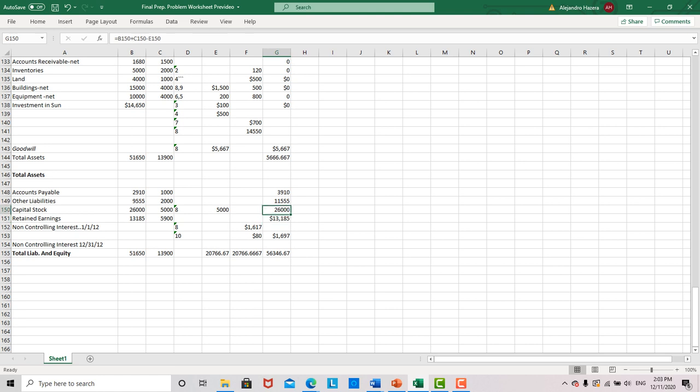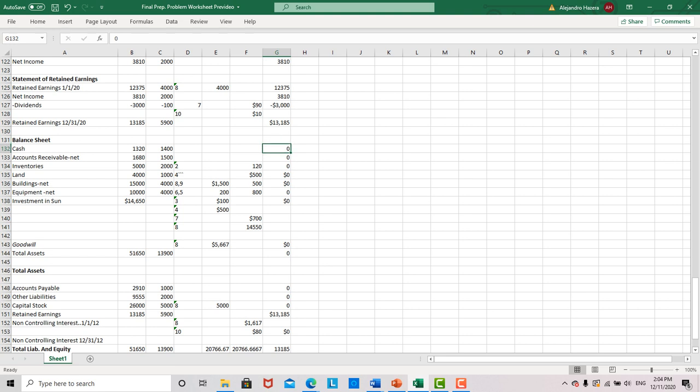And then we're going to take this down. I'm going to make these 0 just so that you see me add them up here. Retained earnings was taken down. Okay, and then so the only thing left is our balance sheet. Our balance sheet is going to be for cash is 2720. These didn't have any adjustments, so it's no big deal. 3180. Inventory is 7,000 minus 120 gives you 6880.